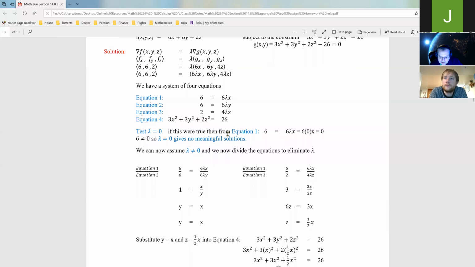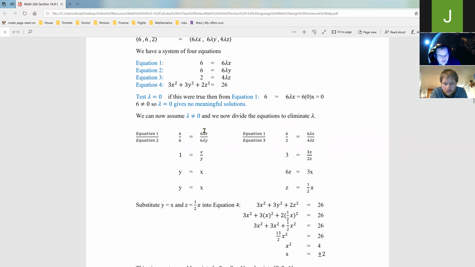Well, it's an adaptation, a kind of extension of the technique. If you take equation 1 and equation 2 and you divide them, you get 6 on the top and the bottom, and you get these two guys. Do you see that they cancel out quite a lot? And a little cross multiply. You now know that y is going to equal x. Whatever x is, y is going to be the same number. Okay, I can live with that.